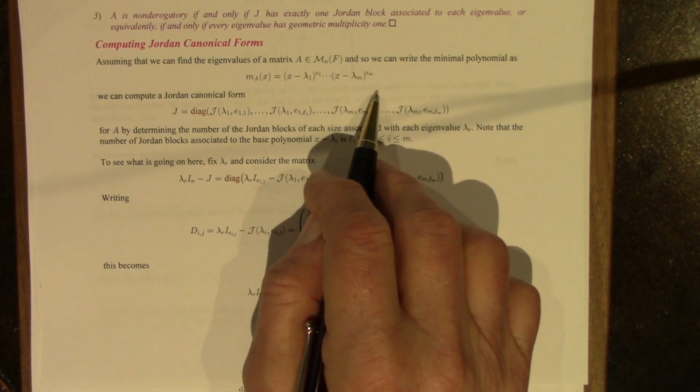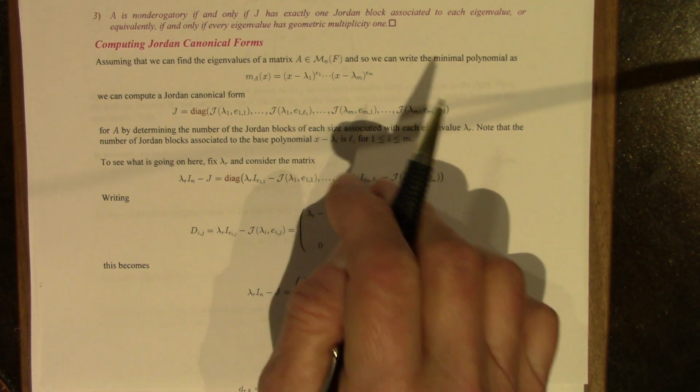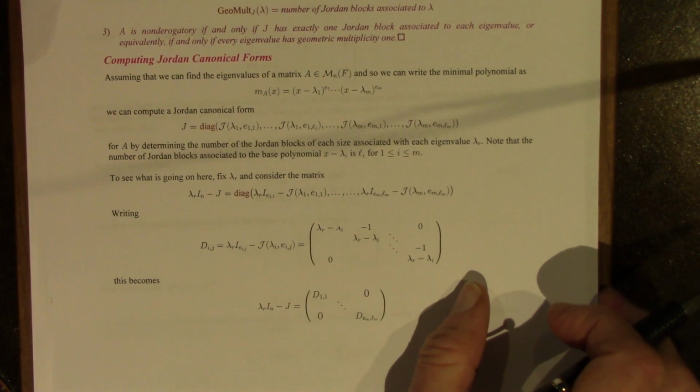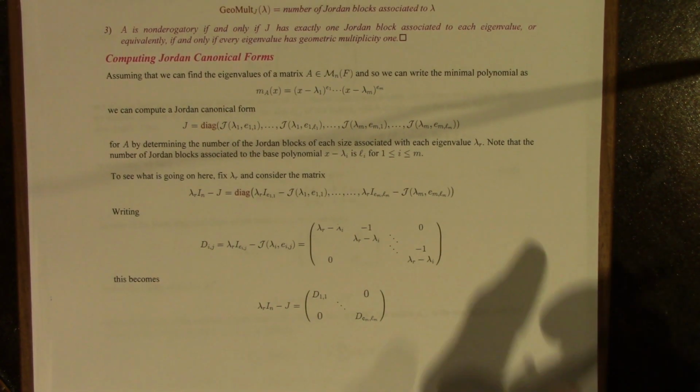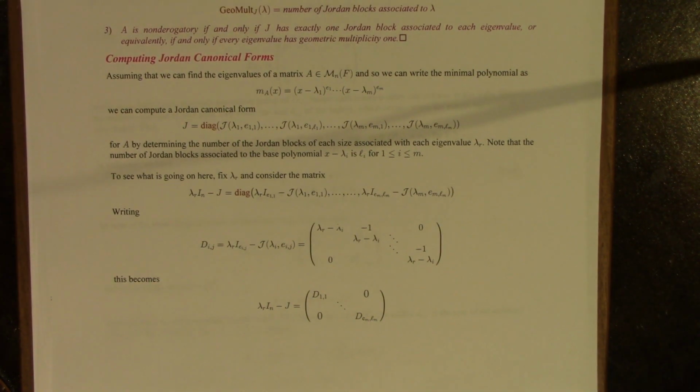Now, what about computing Jordan canonical forms? You can also compute the invariant factor version of rational canonical forms without having to factor. You can't do that for the elementary divisor version. And I do have something in the book on that, which I skipped over.